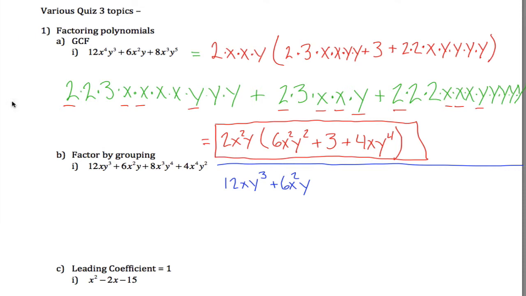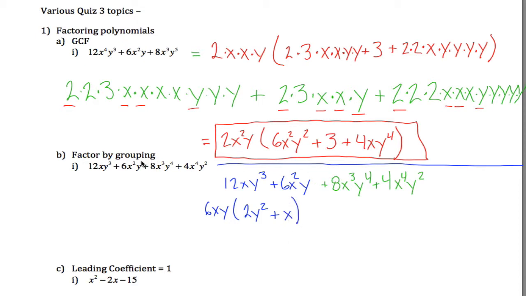So maybe I'll color code to make things more clear. Just take the first 2 terms and call that my first group, and take the next 2 terms, 8x cubed y to the 4th plus 4x to the 4th y squared, and call that my second group. And do this greatest common factor method, except instead of trying to take things out from all 4 terms, just take stuff out from the blue. So let's see, these guys got a 6 in common, an x in common, and a y in common. Their greatest common factor is 6xy. And if you pull out that 6xy, you're left with 2y squared over here. And if you pull out that 6xy over here, you're left with just a single x.